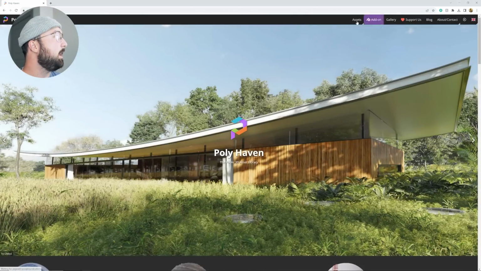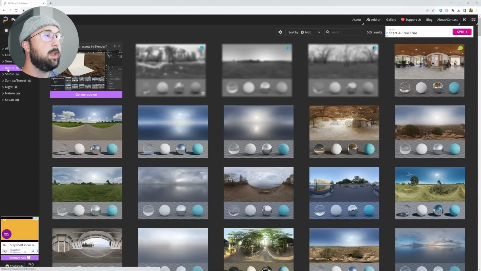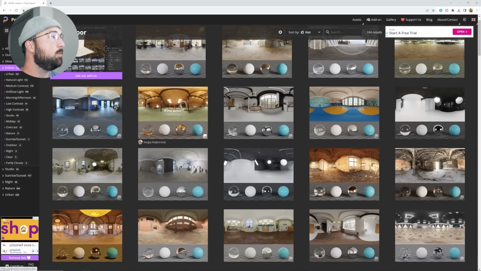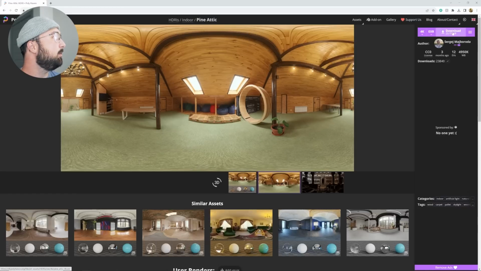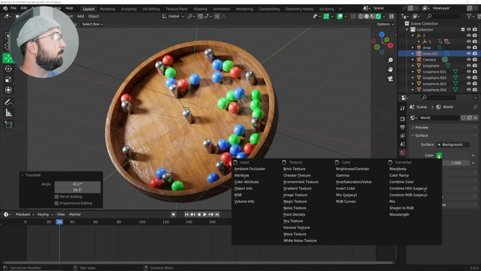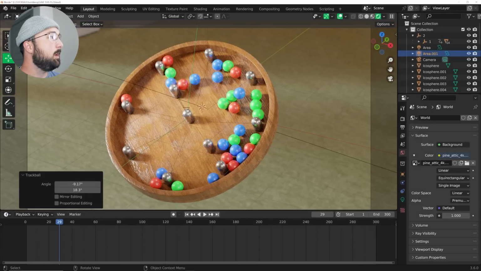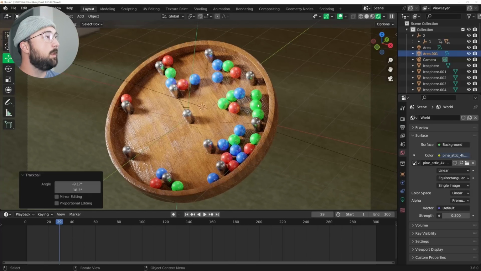Now, last thing you can do is get in an HDRI. I like to go to Polyhaven, and in this case, we're gonna go here to the HDRIs, and I'm gonna pick the indoor, and just pick an indoor one. This one right here, Pine Attic, is the one that I picked for my scene. So you can click on it and download, hit the little download button right there. And then we're gonna go here to the world, and then click on environment texture, open, and just go ahead and click it. So now we have an HDRI, and we're gonna do a strength of 0.3, and that's just gonna fill out our shadows.